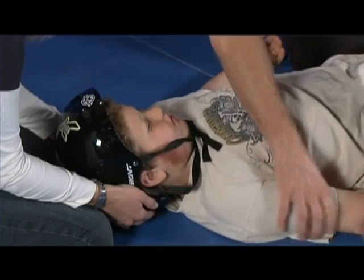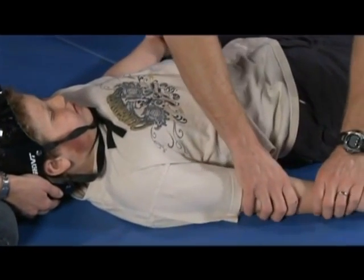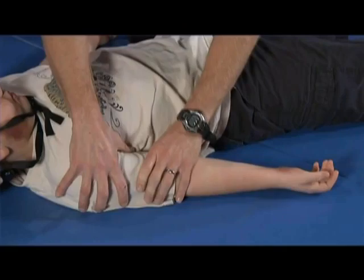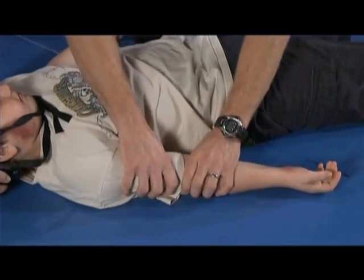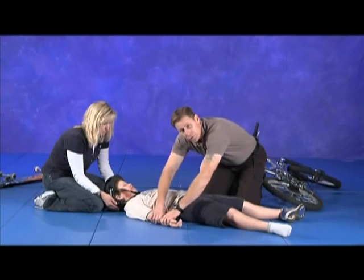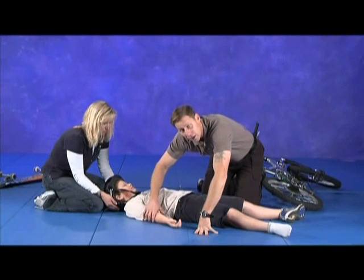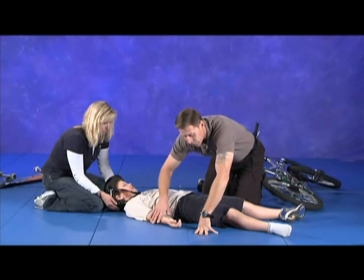I'm going to come down and I'm going to palpate. Palpate means to touch. When I check Robert for broken bones, what I'm doing is I'm wiggling his arm back and forth, and I'm making sure that his bones are nice and sturdy, and I'm making sure that there's no bleeding, and I'm also taking note as to whether he has any pain or not.